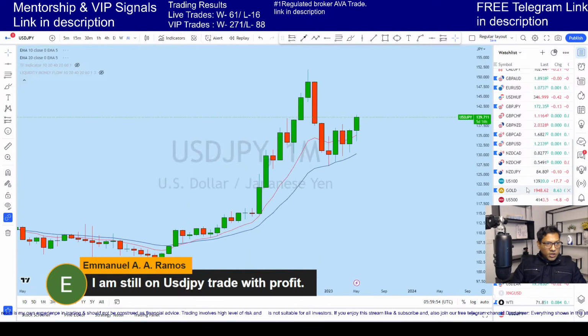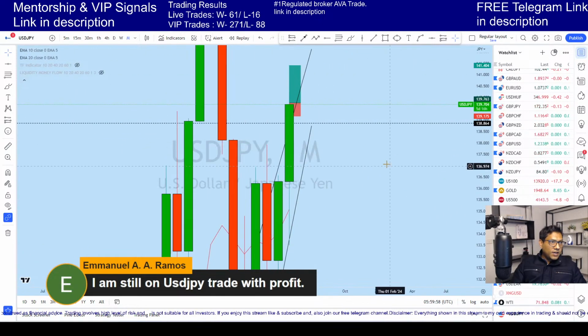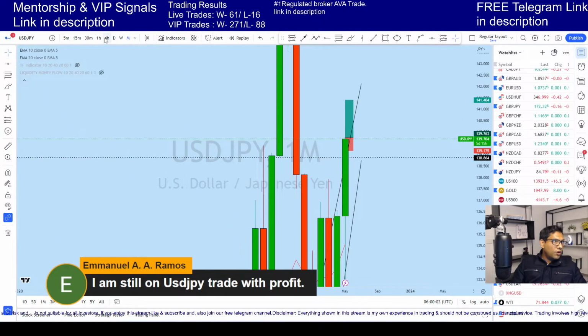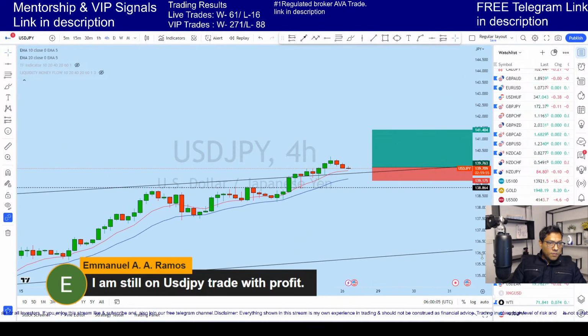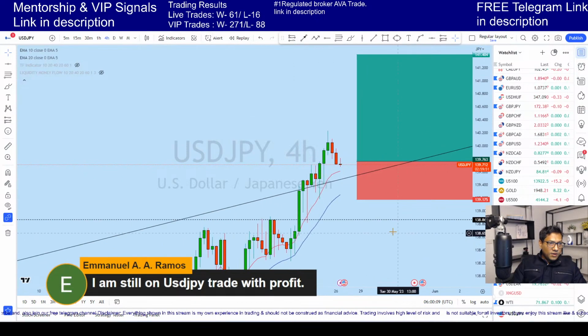So we see the dollar yen. Now let me see what it is doing. We see the market, this is the monthly candle and the weekly and daily. The price is coming down for a deeper pullback, but we still have the stop loss well below.